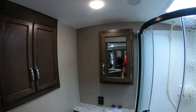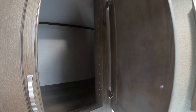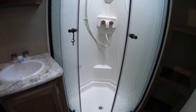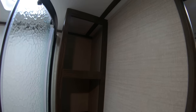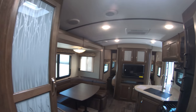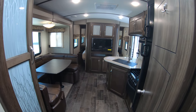Here's the bathroom — medicine cabinet, more storage in here wherever you want. I just load it full of chocolate. Neo-angle shower — I'm 6'2" and I can get clean in that shower, so it can definitely accommodate someone a little taller. More storage here for towels, washcloths, and shampoo. The nice part is no carpet in this coach — very easy to sweep out and clean.